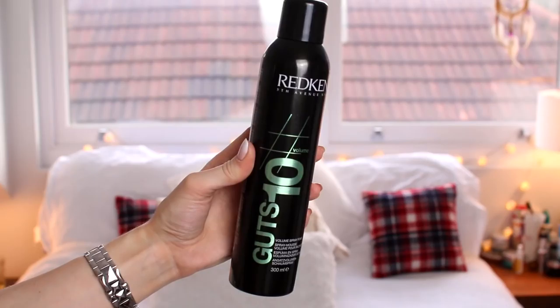For hair volumizing, I love putting mousses in my hair after I have washed it. Before I dry it, I will use a mousse and I'll put a big ball of mousse in my hands, rub them together, turn my hair upside down and rub it through. And this has become my one and only. It's the Redken Guts 10 Volume Spray Foam. And you can just spray it into your hair if you want to, fair enough. But like I said, I just spray it into my hand, rub them together and rub it through.